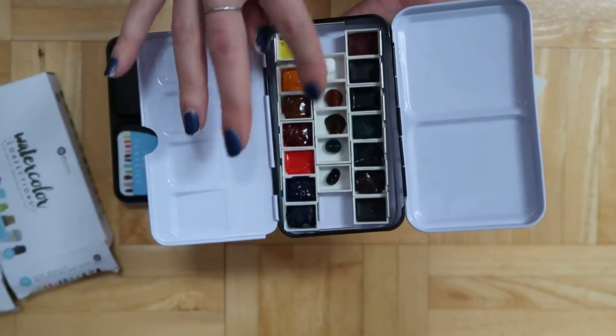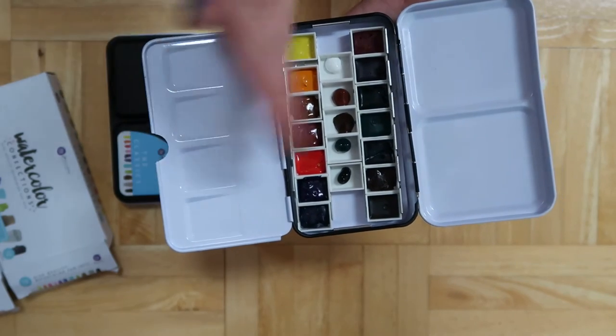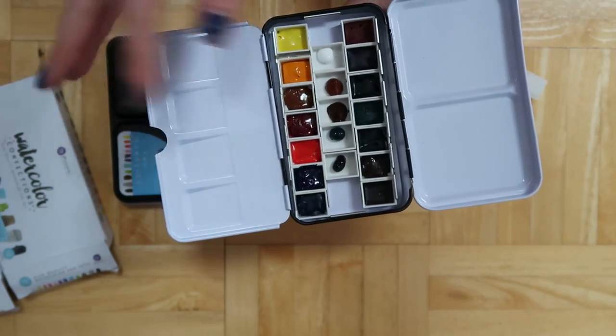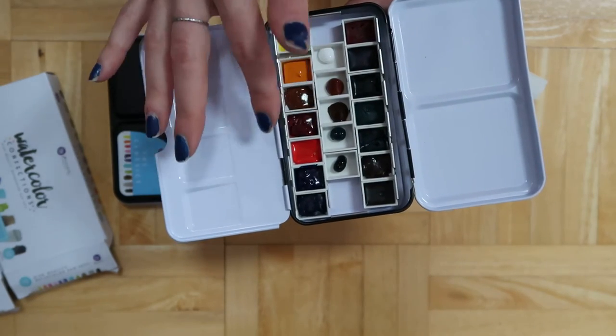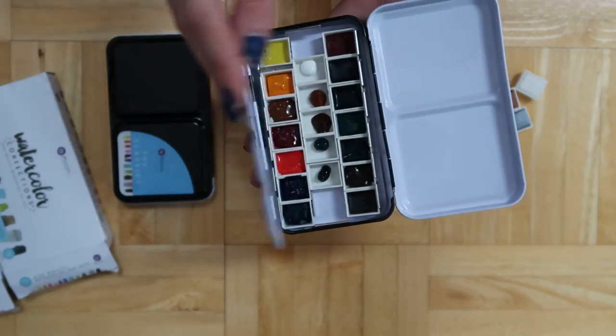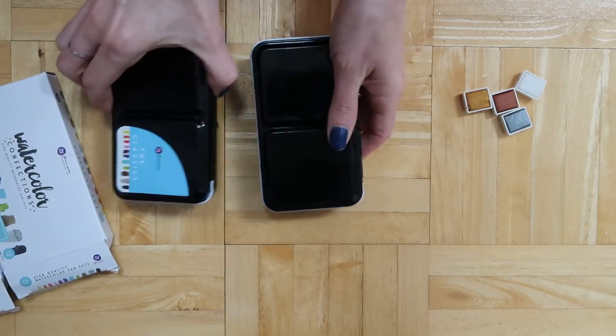So I just added them to have the basic brown colors as well so I can paint, because the Daniel Smith colors are really expensive, so I didn't want to get the basic ones in Daniel Smith while I still had Holbein ones that I could use. So yeah, now I have a little Daniel Smith palette as well.